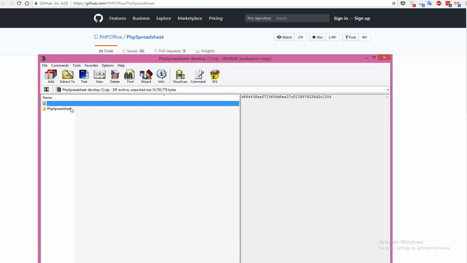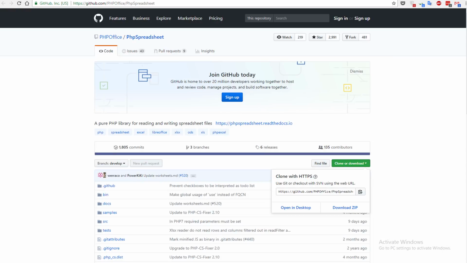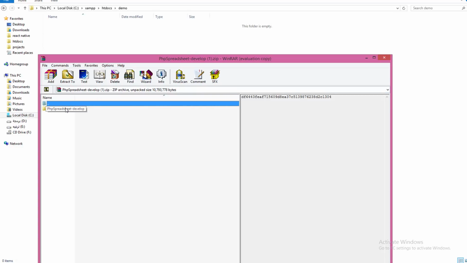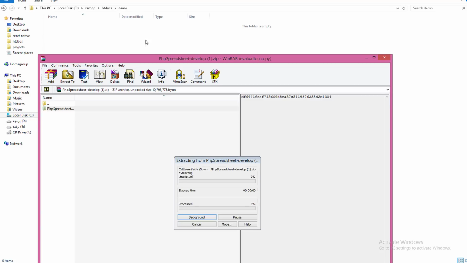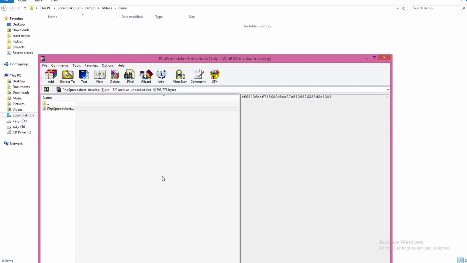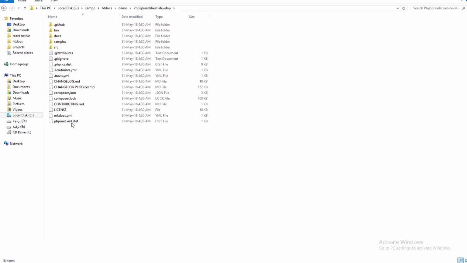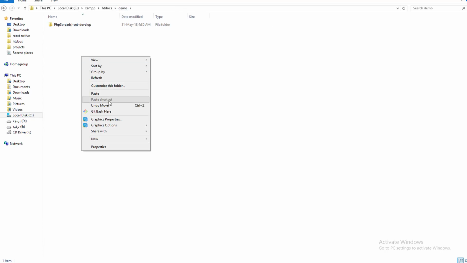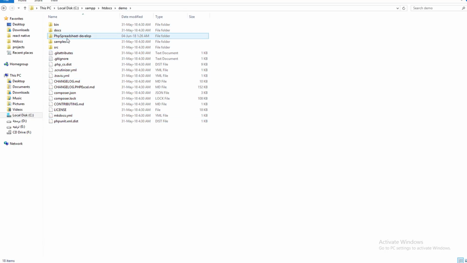I already downloaded the zip file and created a demo folder in the root of the localhost, and I will extract the project files here. Then I will extract all these files and folders here, and I will delete the spreadsheet-develop folder from here.